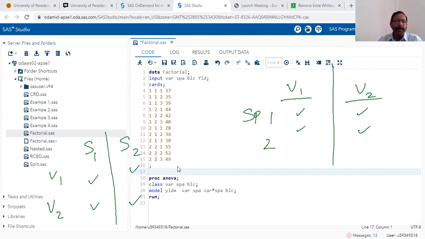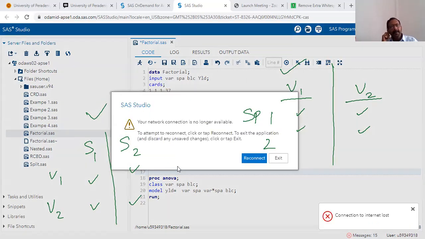Which way is better? For a given spacing, which variety is better? That is one way of explanation. Or for a given variety, which spacing is better? What is more logical in explaining? Do you understand? We can do either this way or this way. We can do the mean separation in both ways. But which way is feasible to explain? That is more important. Variety as constant.